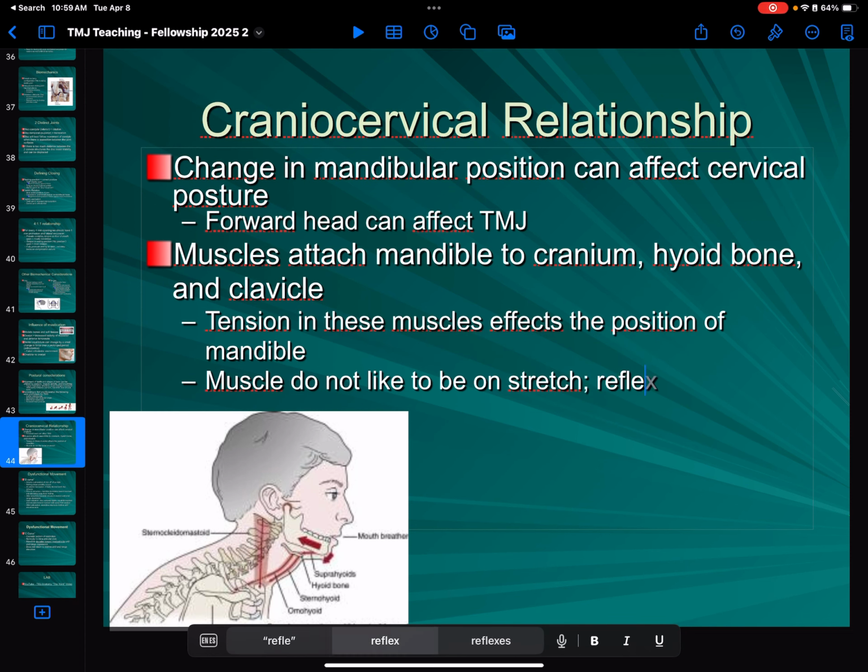Then now add another combination to where, what if my head's kind of tilted a little bit to the side, a little bit rotated, and now I start opening my mouth and I'm here. What are these muscles going to do? They're going to try to pull to get you, because our body, you know this, it's always trying to fight to get into a neutral position, isn't it? And so that's where our head will kind of tilt, and lower cervical might tilt, and upper cervical is going to tilt the other way to try to get us in a neutral position. And so that can happen at the TMJ as well, is the musculature.